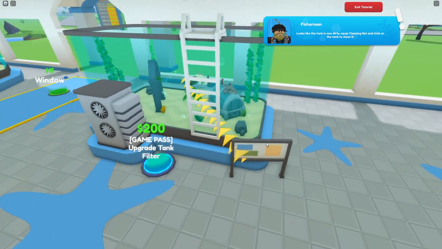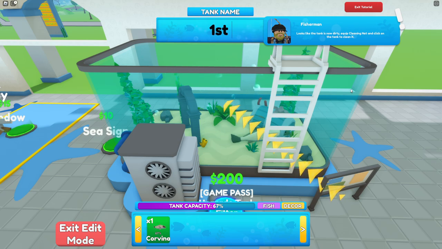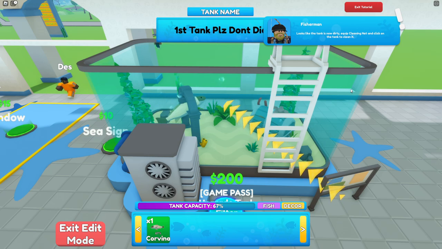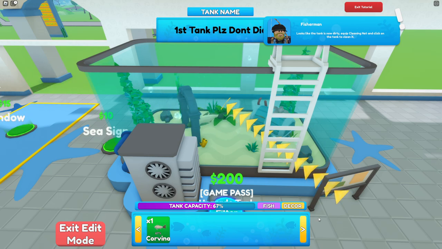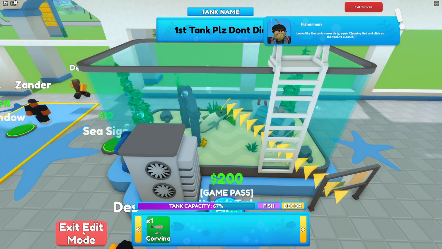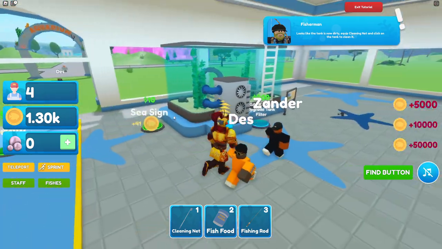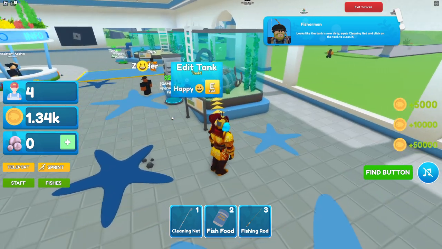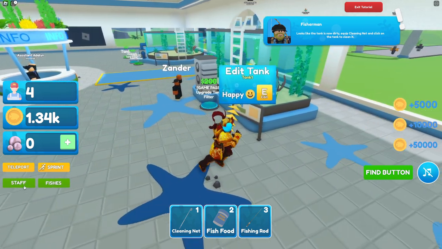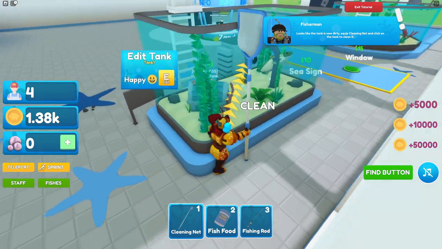Look at that. Edit. What can we edit about this? Tank name. First tank. Please don't die. Okay, perfect. How do I exit out of this? Exit edit mode. There we go. Fish is happy. Okay, cool. Print. Oh, I can't even do that. Okay, cool. Looks like the tank is now dirty. What do you mean, bro? It's clean.